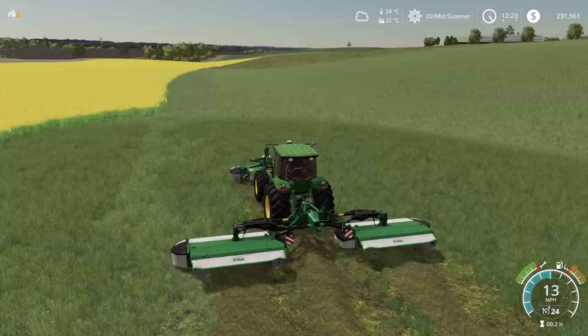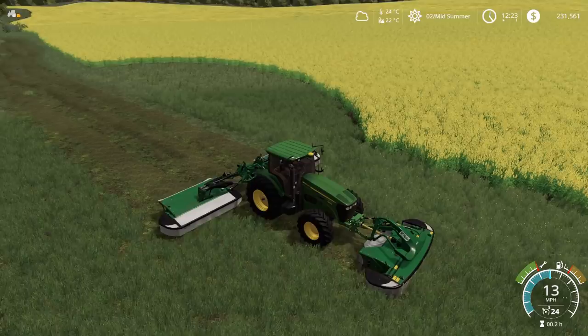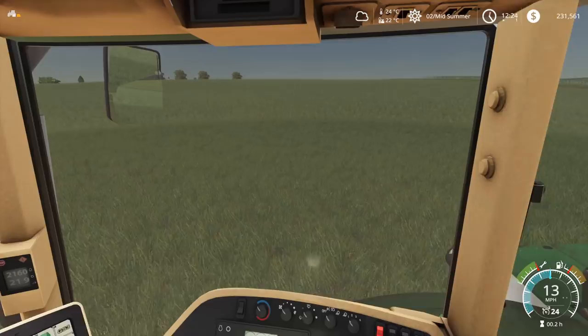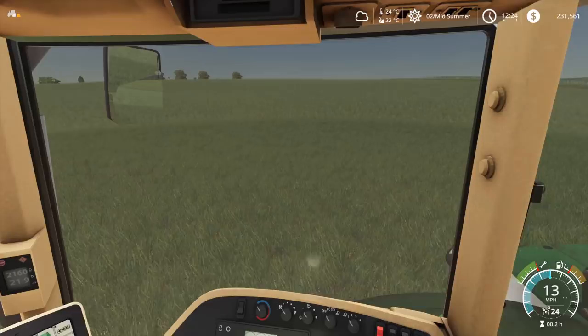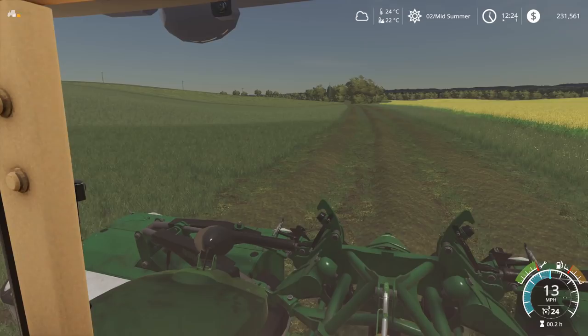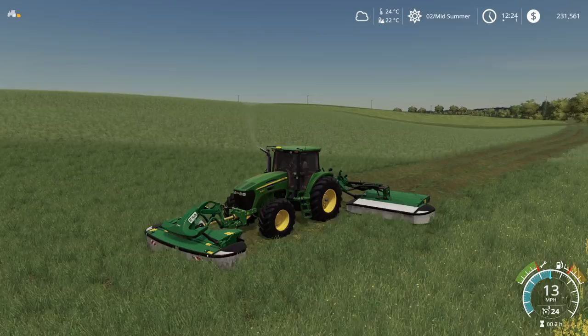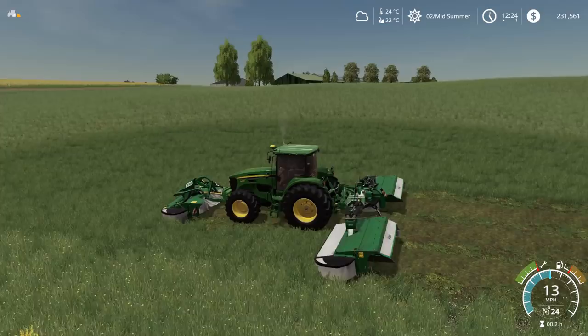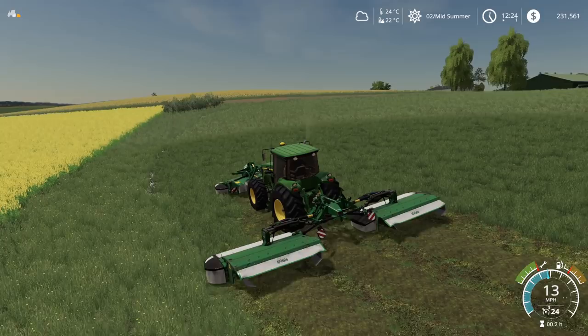Look at that - that's a nice swath back there, cutting right through it. There's a weird little semi-circle shape in here - kind of bizarre. What if there was a crop circle here at one point? Whatever happened to crop circles - is that still a thing? I remember being younger, that was always the thing people were trying to figure out - what made them. Then it was discovered there was some dude out in his field messing with people. Still a good urban legend. This is actually a really big field - it looks like the Windows Vista start screen from the side.